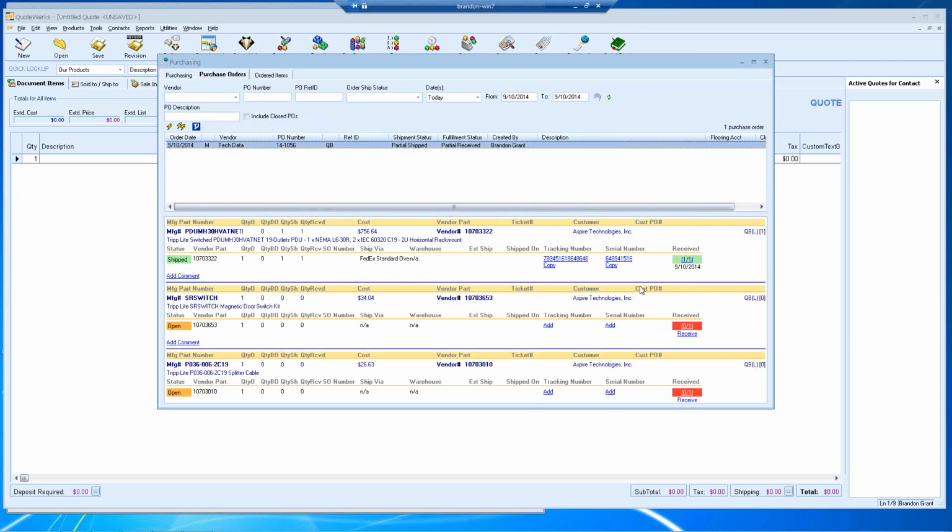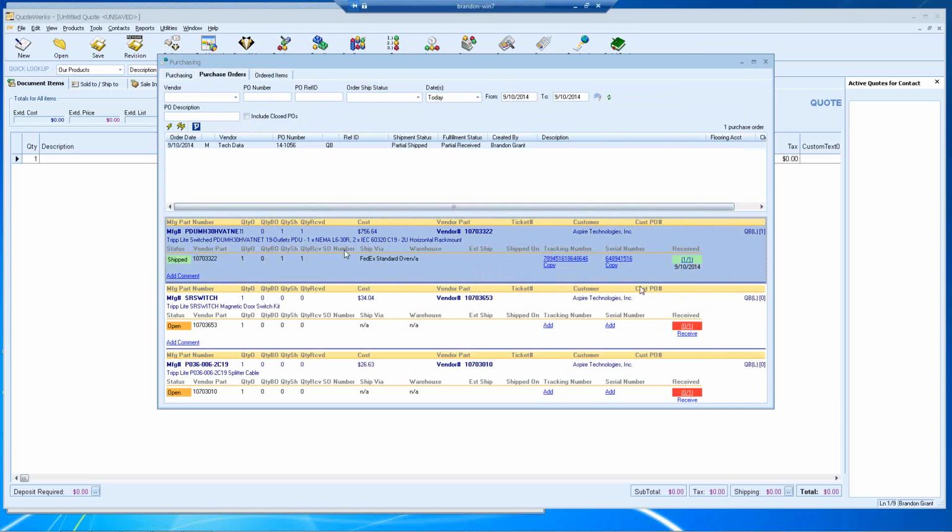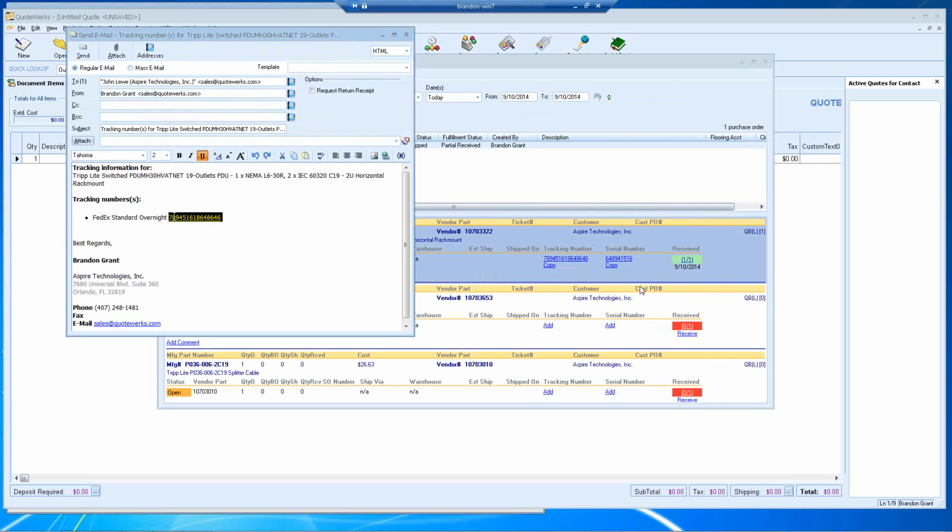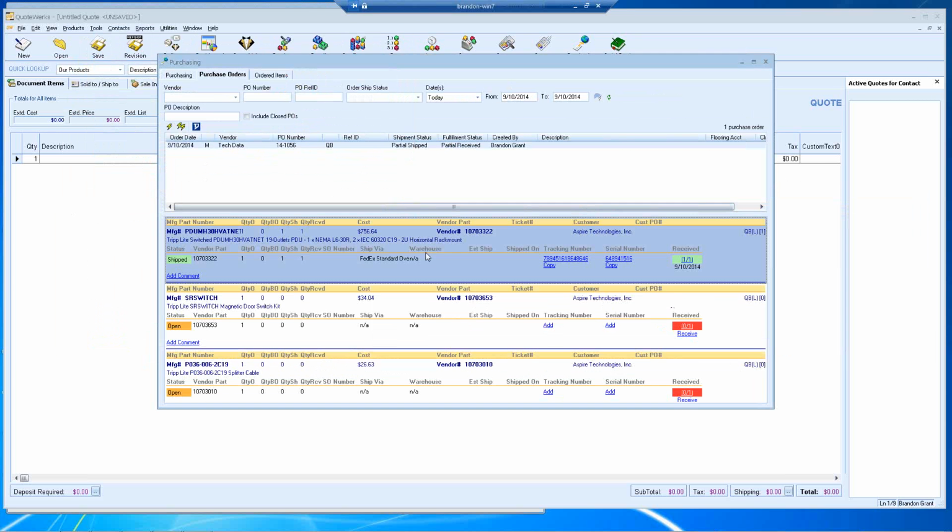Al asked a good question. He's asking if tracking numbers transfer to QuickBooks. Not automatically, but that is why we do have the option to right-click, and you can email the tracking number so that you can have it. Or if you do email tracking number, you can just copy it out if you wanted to, or you can use the copy functionality here, and that'll copy it to your clipboard. And then you can go ahead and go into QuickBooks and manually paste that information into QuickBooks if you want to track that information in QuickBooks.